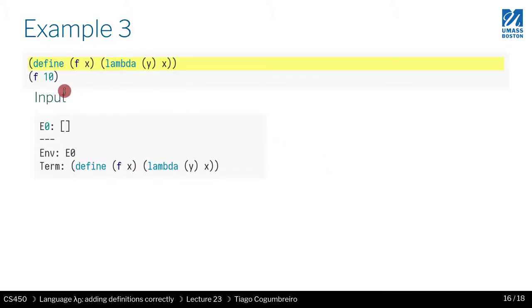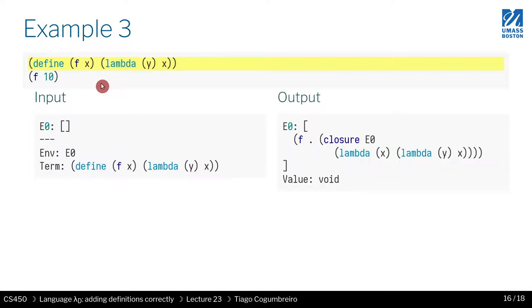Okay, so now let's look at another example. I want to show you this function where I'm just returning f of x, and what f of x does, it stores, it's the factory, right? You remember that one? It returns a function that, when called, returns x. So if I pass f to 10, I'm creating a lambda that, when called, returns 10. So if the input is this, let's say an empty heap starts with E0, let's see what happens when I evaluate it. Please pause the video and try to answer it yourself.